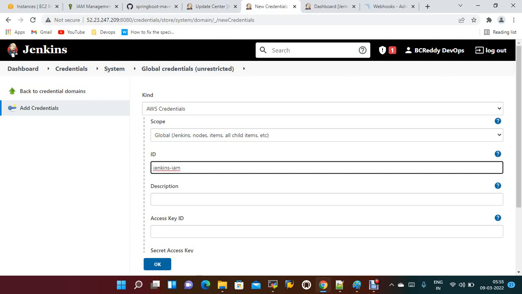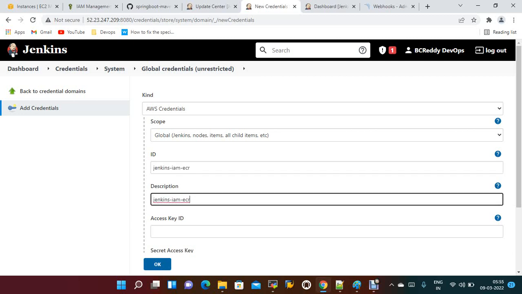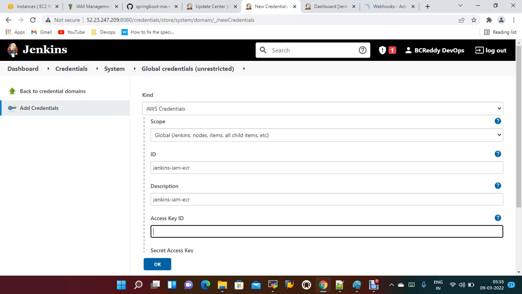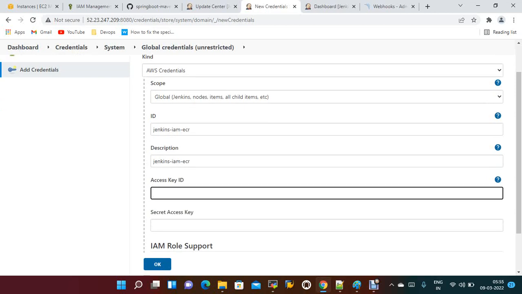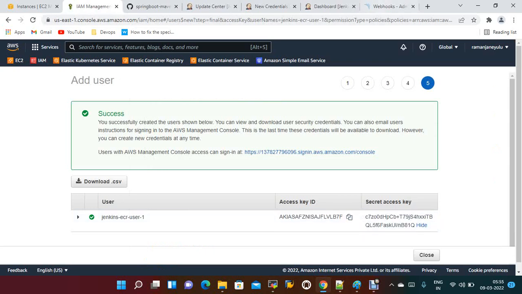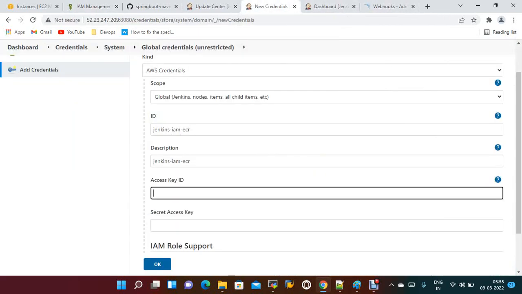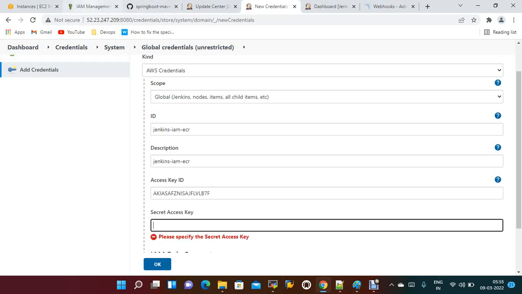Jenkins IAM ECR. Same I have provided here, and you need to provide the access key ID and secret access key ID. So just copy those details. Copy secret key ID.